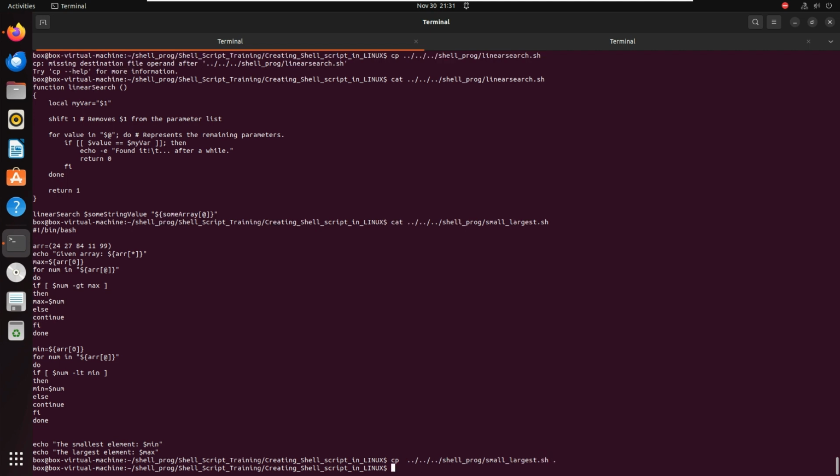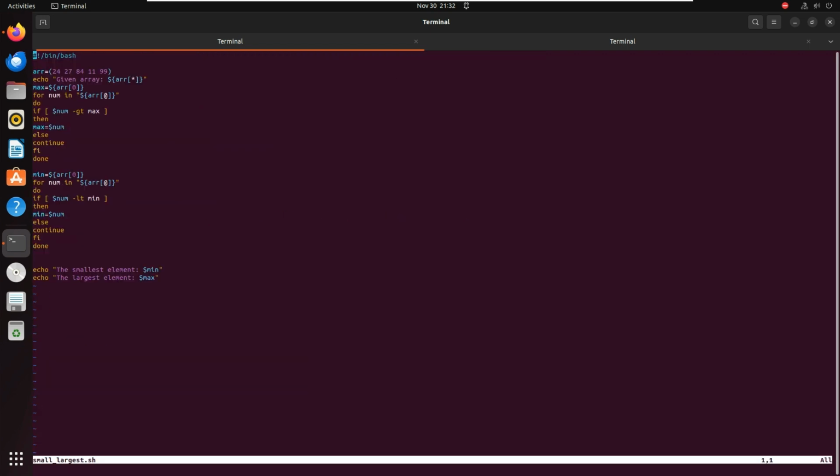Taking an array, I'm first keeping the first element as a temporary maximum value, and I'm looping through the array, comparing with each element, like 24 with 27, 24 with 84. If 27 is higher, I'm swapping that in as the maximum and moving further to 87.